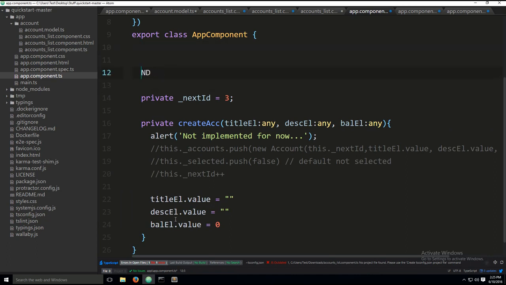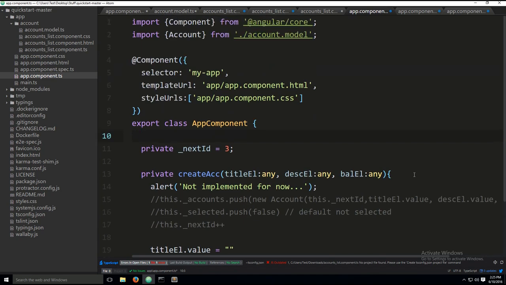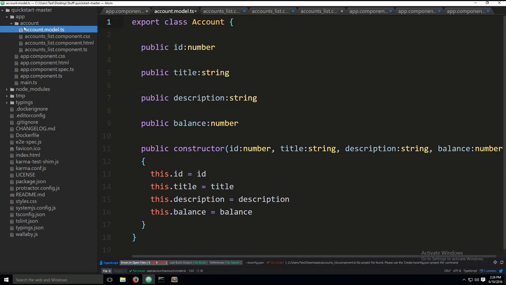And never mind the commented code down below. I will get to that. All of it will be explained. There are some things which I haven't implemented yet, so you don't have to really worry about that at all. So the very first thing that we will need to change is this part here. But I think I'm going to go ahead and explain that in part 3 and give you a demo as well, because I have a directive here that needs to be plugged in, and we will need to do additional imports with modified paths in order to take into consideration the new account folder that we made.